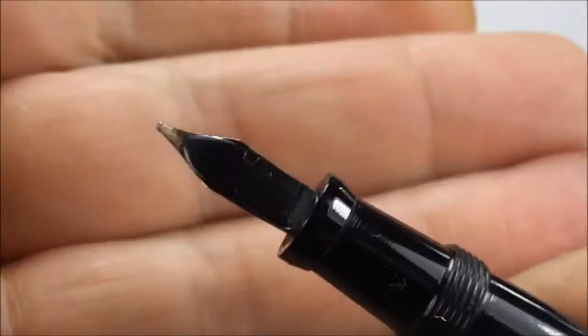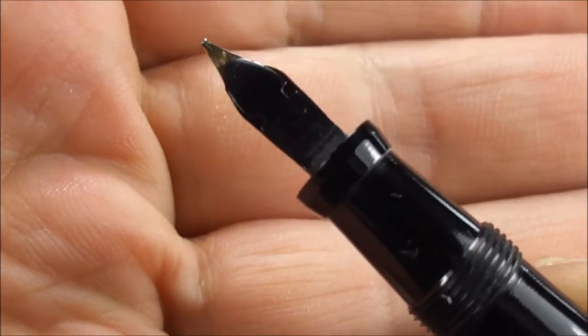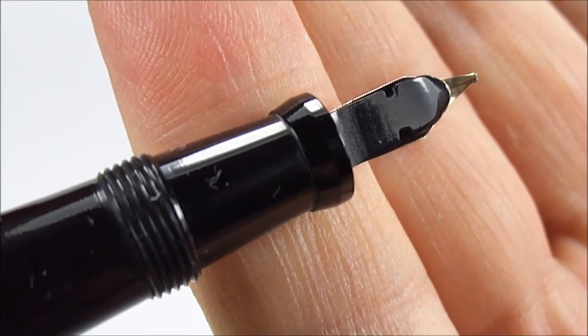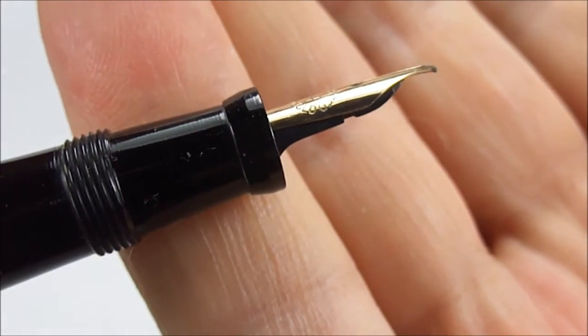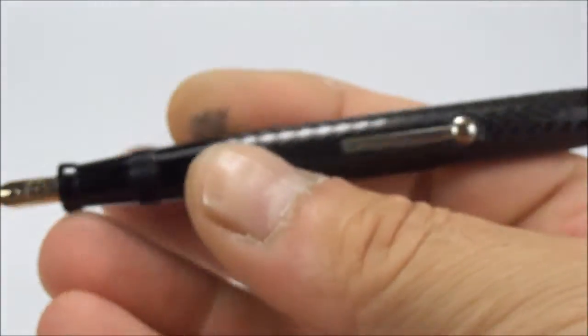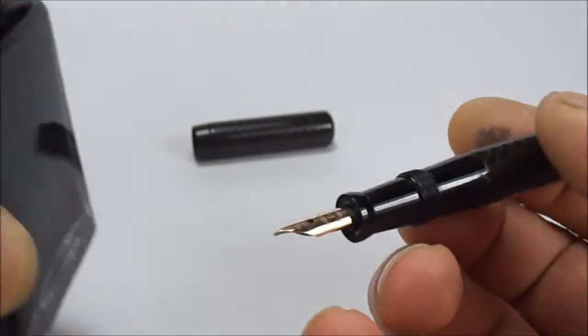And then if we turn it over, you can see it's got a lovely feed to the back here, and the feed has got two little ridges to the side of the feed. There you go, you can see it there. Okay, let's give you a sideways view. An absolutely lovely pen. As I say, I don't really know much about this particular pen. All I've done is restore it.